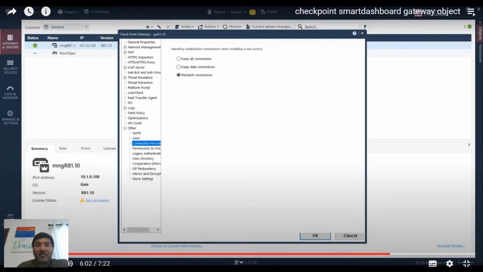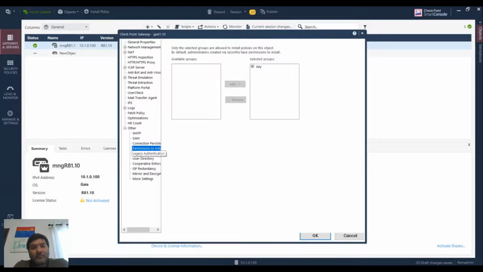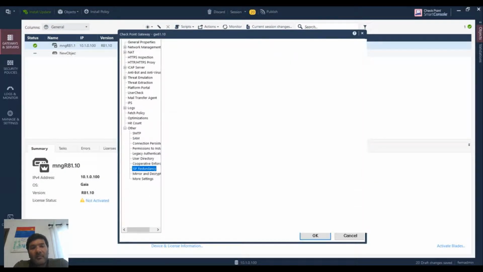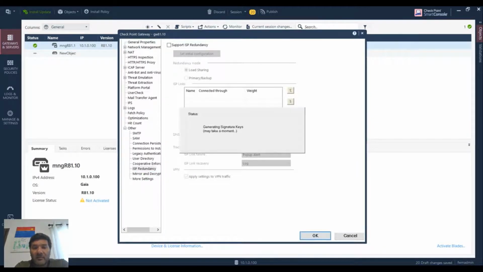Even if it's still allowed, sometimes the sessions are disconnected. So I see in lots of places that they keep all connections. The best practice is rematch. And here we can see ISP redundancy configuration for multiple external interfaces.